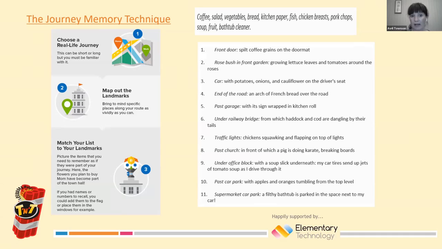One way I've seen it used before is in English. They imagine walking into a house, and then they go into the living room, and they meet a particular character in there. So it helps them to visualize and make a connection between the room that they're in and the character. And then they can go into the kitchen, and it might be a different character in there, and it just helps that memory. It's sometimes called a memory palace, where you're making connections with a room or another feature of characters in a book. It might be parts of the story, or it could be a method, like a practical method in science or something like that.